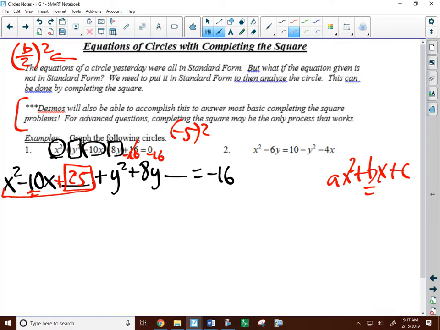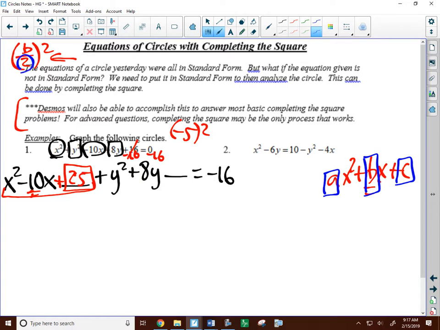It's kind of like if you did quadratic formula. Remember that last year, A, B, and C? A is the number in front of the x squared for quadratic formula. B is the number in front of the x. And C is the number by itself. What if it's negative 10, then where do you get negative 5? That's just the process. You divide by 2.